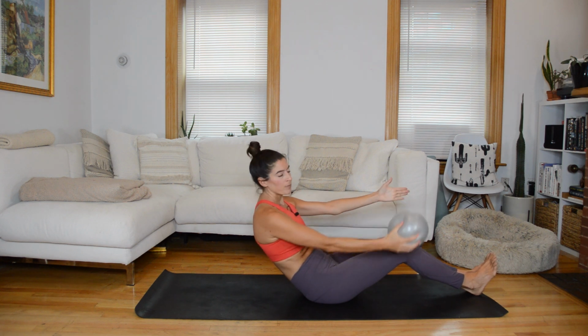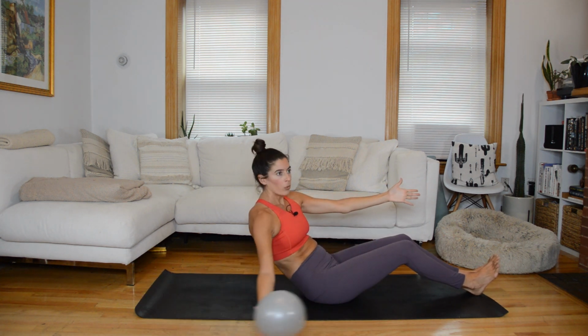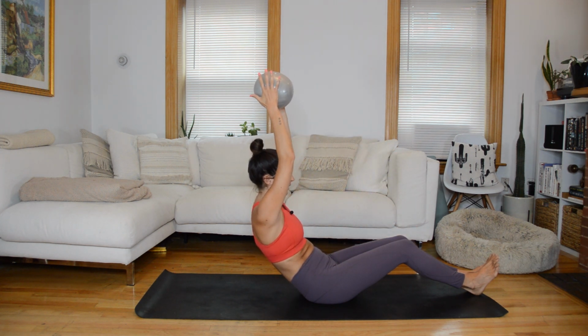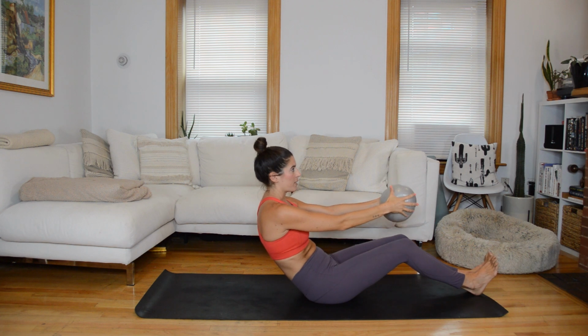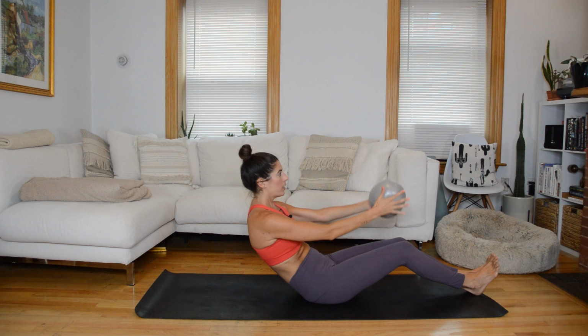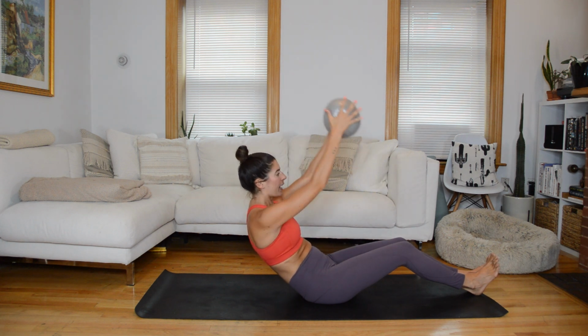You are open through the chest. We're going to twist it open. We're going to bring it through center. Gently squeezing in on that ball. Arms are going to reach overhead, and they're going to lower to chest height. Keep that going. We twist. Center it off. Arms lift up and lower.